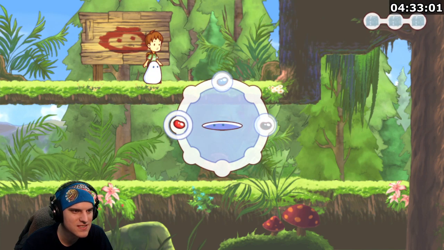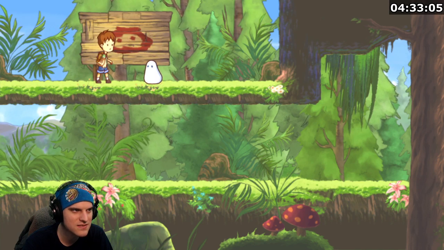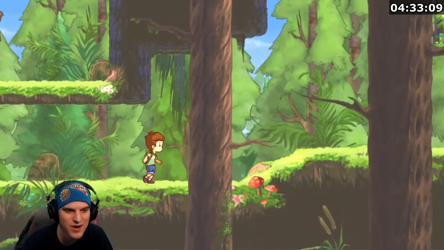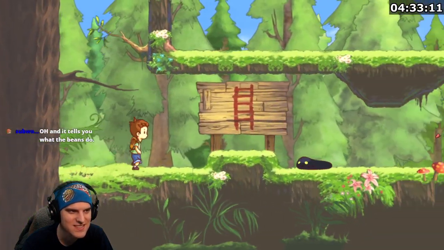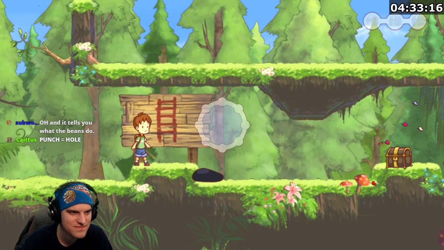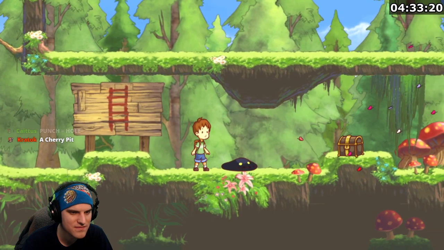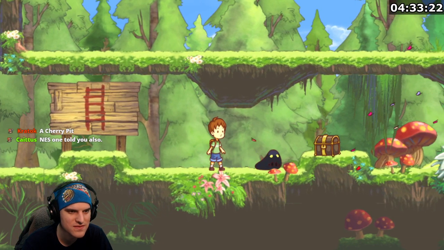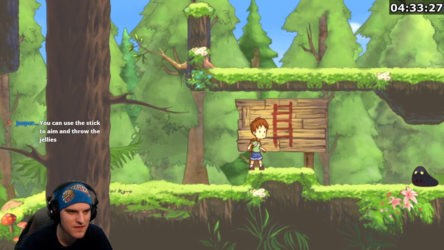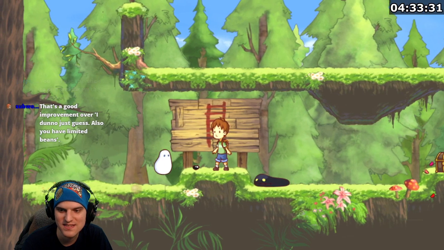We got jellies. Become as pit. Somehow. Don't worry about how that works. Just do it. My friend. He's got chompers. Over here. I think we have infinite beans.